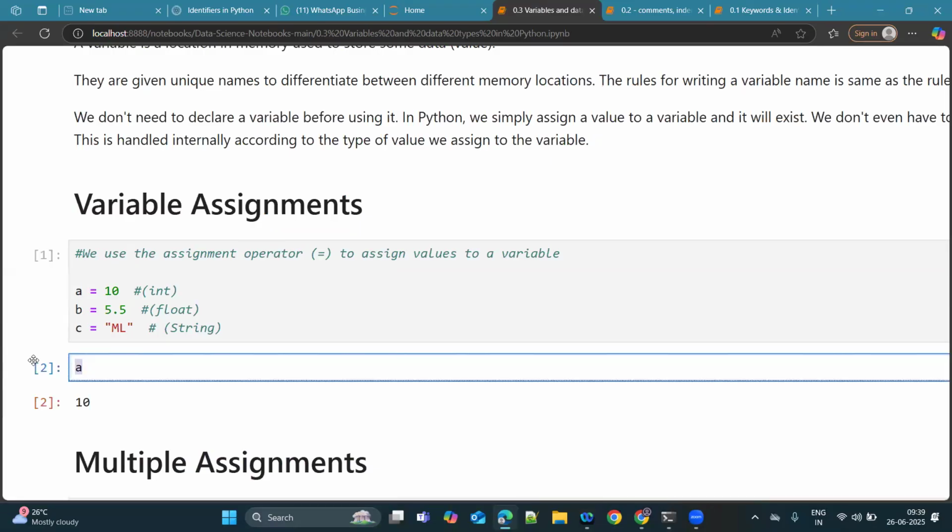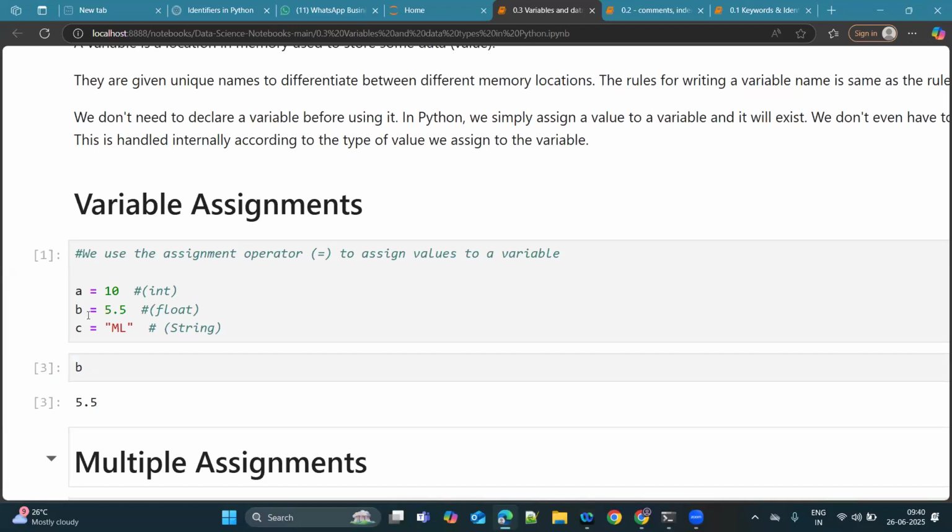And if you print b, b is one more variable and it is having some value of 5.5. 5.5 is a float. Just now I told you 10 is the int, 5.5 is the float, ml is the string. So you need not define any variable type.